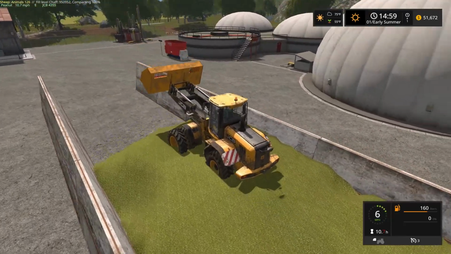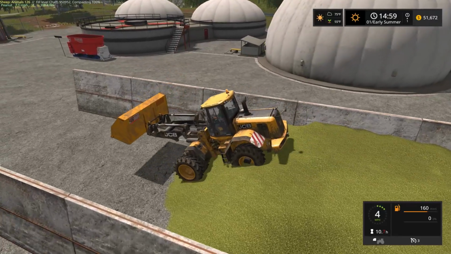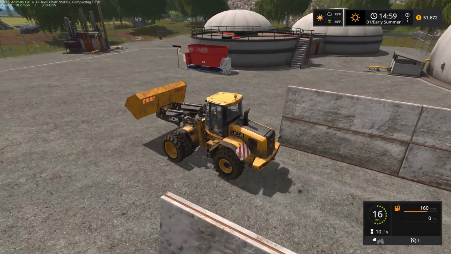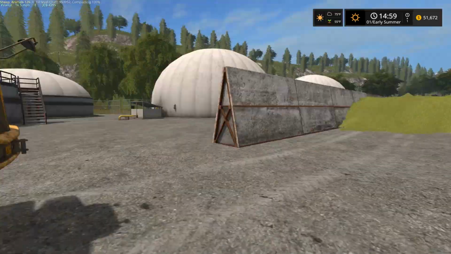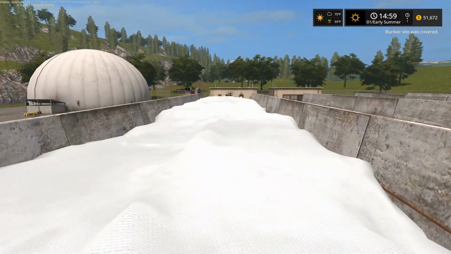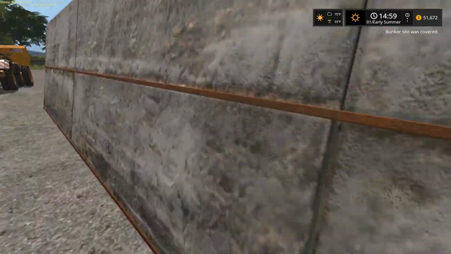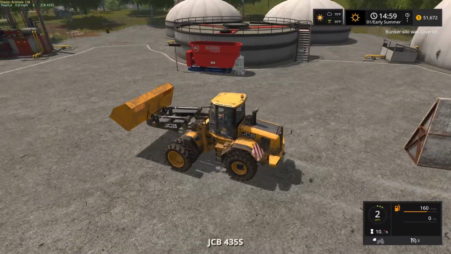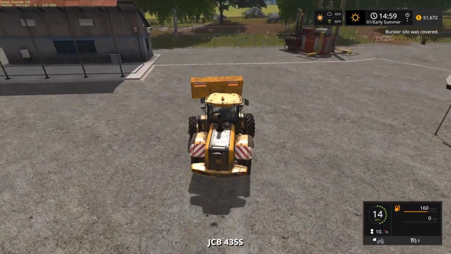Now let's see if we can get off here without wrecking the wheel loader. Not bad. There we go. I got nice and dirty. There, that's covered up. So in about 18 hours, I think it's like 36 hours maybe, before that gets converted over to silage.